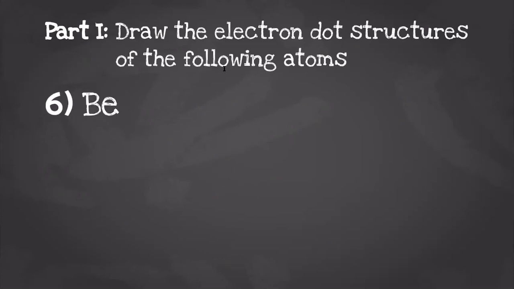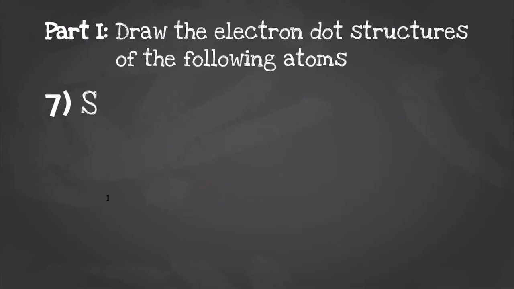Next up, we have beryllium. Beryllium is in the 2nd period and in the 2nd group. So that means it's going to have 2 valence electrons. 2 from the s orbital. So, same thing, drawing the chemical symbol. So, Be for beryllium, and then add the 2 electrons. And again, we can't start doubling up until we fill all of the other sides.